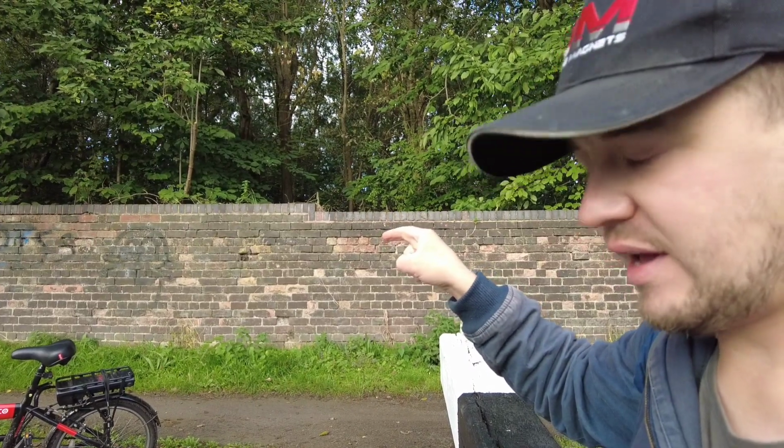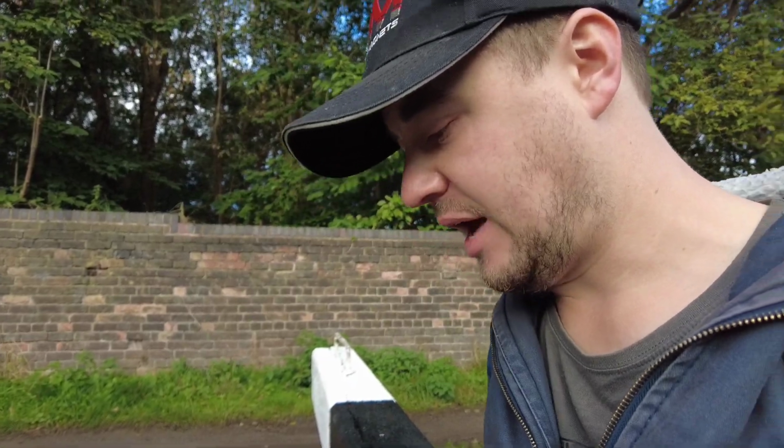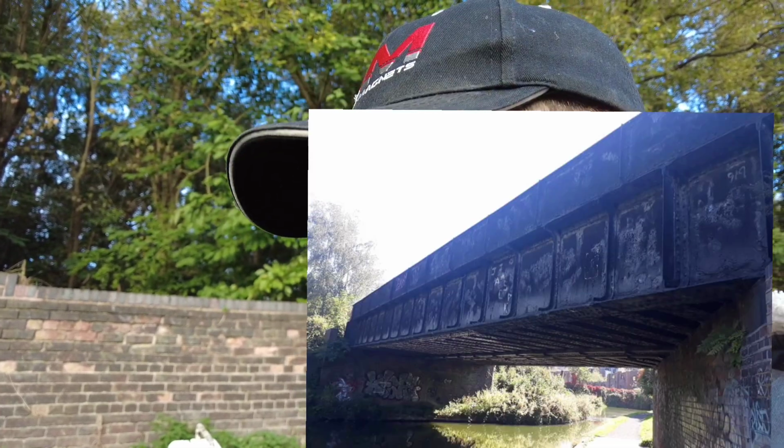So just behind that wall right now is an abandoned train track, and it's been there for that many years. It's crazy to see how long time even goes past. So it says here the Albury Branch Railway was a short branch line which ran from Langley Green on the Birmingham to Worcester via Kidderminster line to the town of Albury. It also served the Albury division of the manufacturing company Albright and Wilson. It was owned and operated by the Great Western Railway. Picture on there of the railway bridge over the Titford Canal.